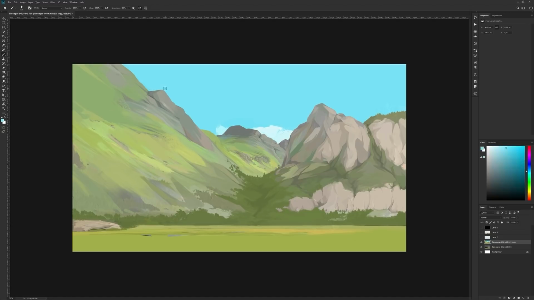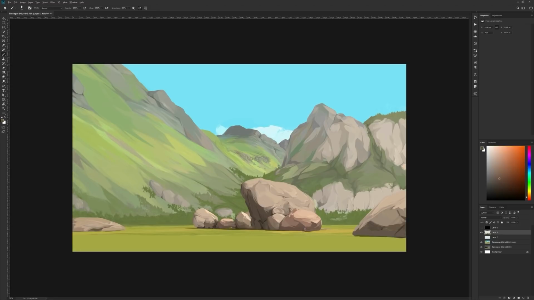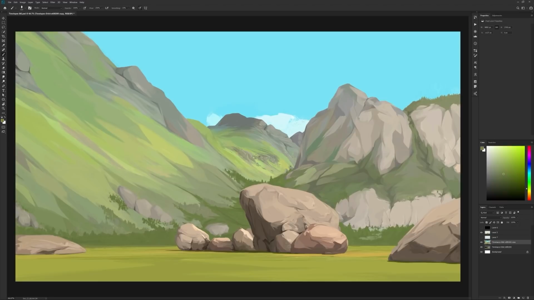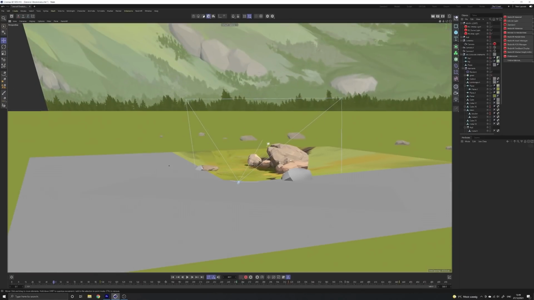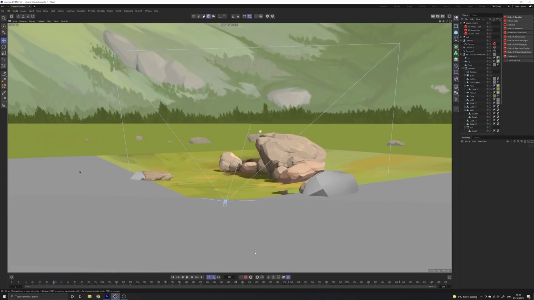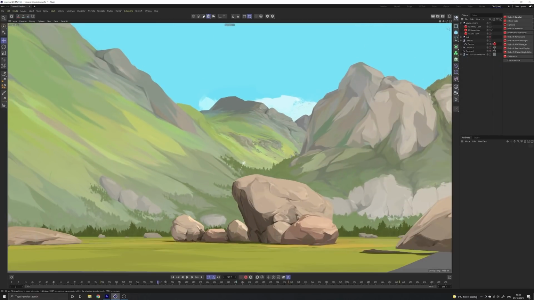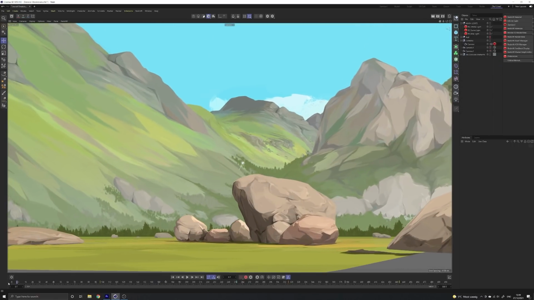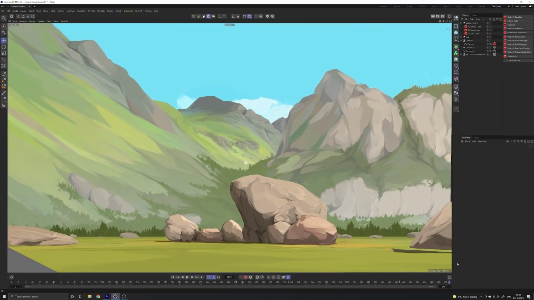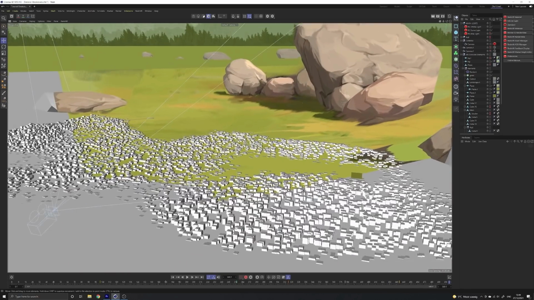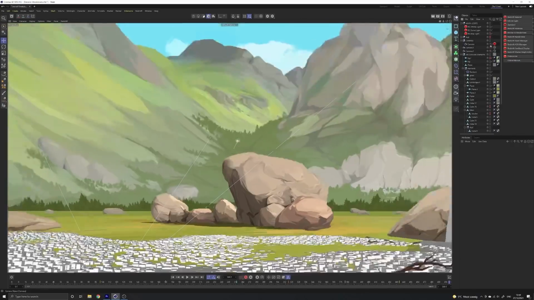This shot has been in the script since my first draft and has been something I've wanted to tackle for a while now. I painted the background mountains and boulders a little while ago and got it working so that the 3D camera slowly orbits the boulder over the 500 frames that I've allotted for this shot. So if you want to see this other video of me painting this background, I will have a link for that below. I populated the foreground with some out of focus blades of grass.